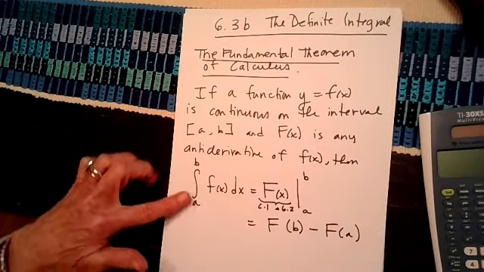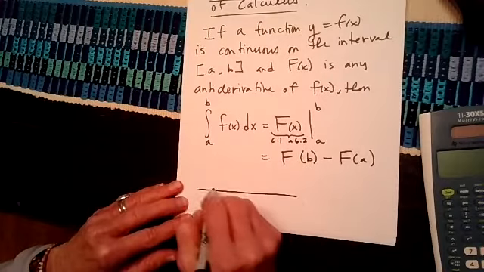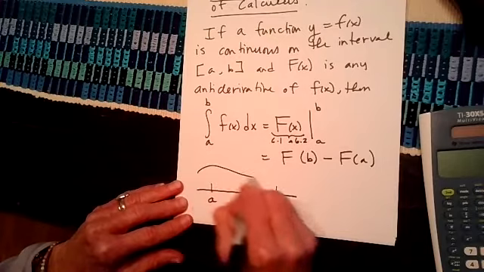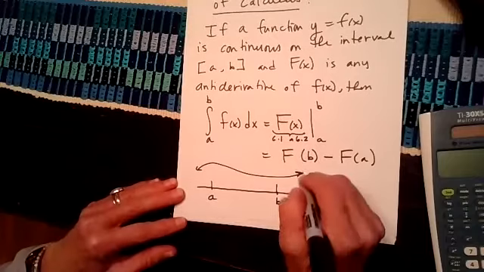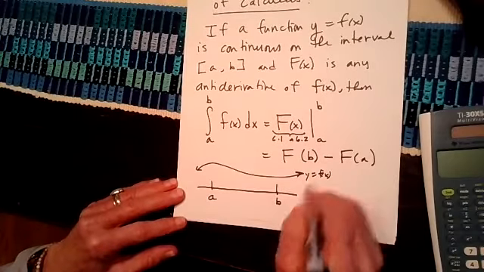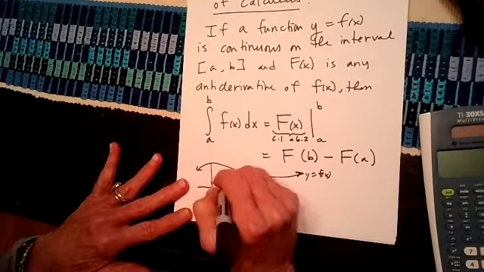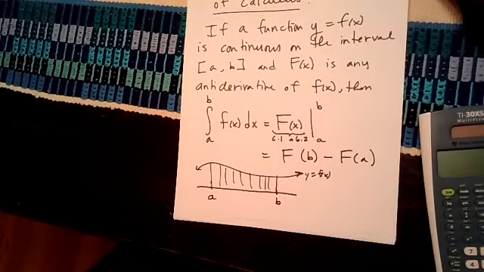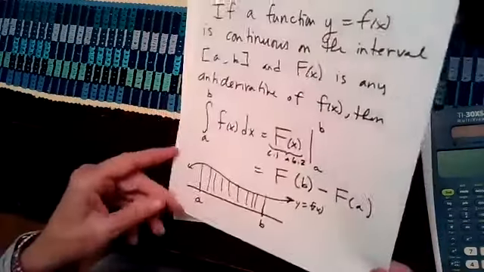Now what's going to look different is that this A and B, they're talking about this on the x-axis from A to B. A is always smaller than B, and this is a continuous function on that interval, meaning there are no breaks or anything. So if we have that, you can find the integral from A to B. And a little later, we'll find out that actually we're going to be looking at the area bounded by the curve and the x-axis. So that just gives you an idea of where we're going. But for now, we're just plugging in numbers. Okay, so let's do a couple of examples.